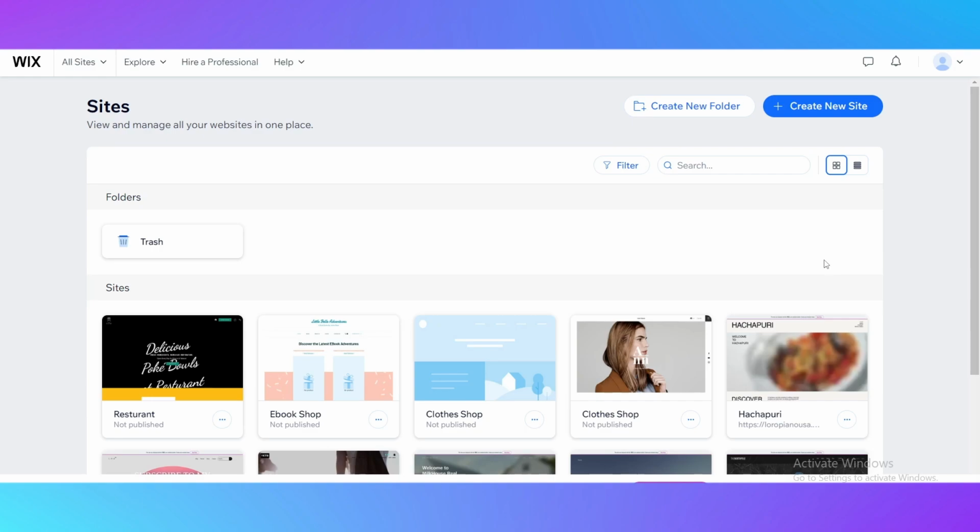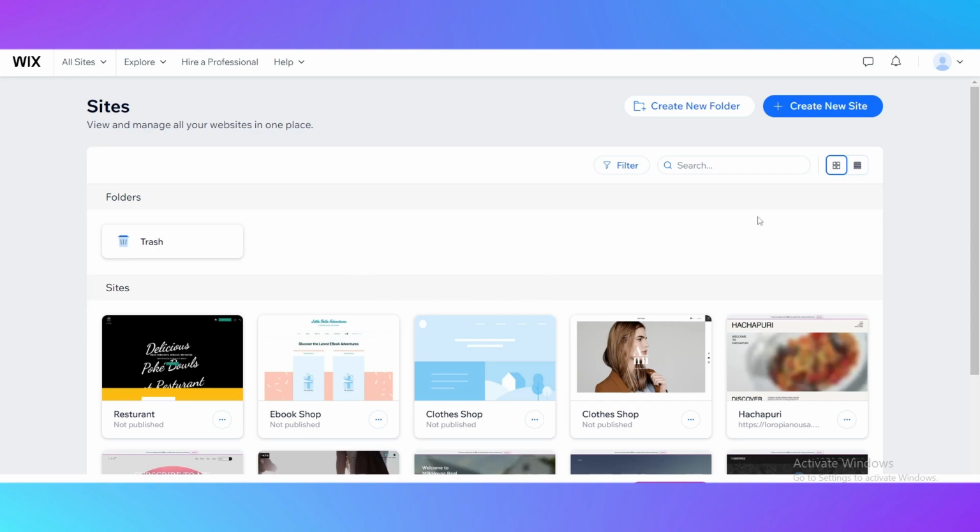I'm happy to see you here, and today I'm going to show you how to easily edit the header or the footer of your website right in Wix.com. It may sound difficult, but in fact it's really easy to do, and in seconds I'm going to show you how to do it from scratch.